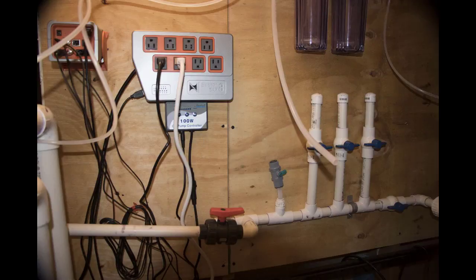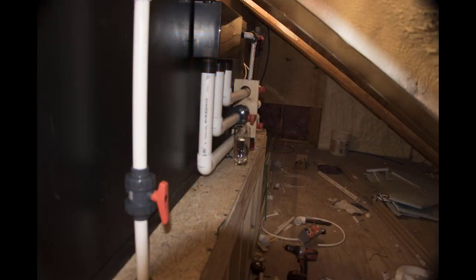It actually worked out well. It's not in the way. You don't have to worry about bumping into it. And I'm actually really happy the way that turned out.